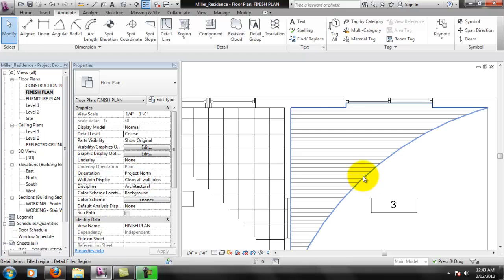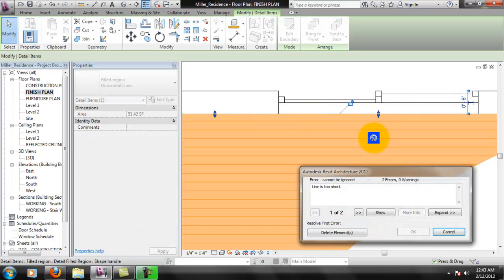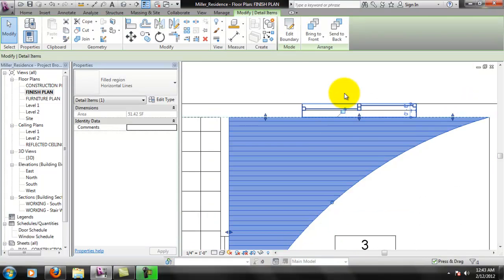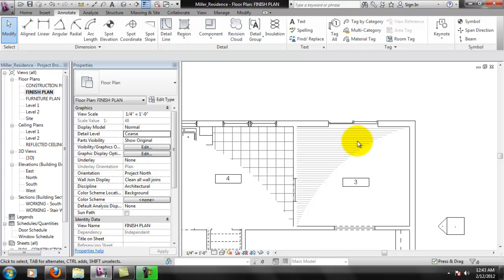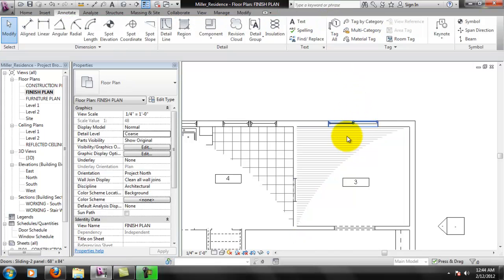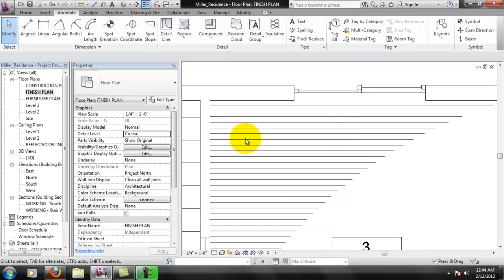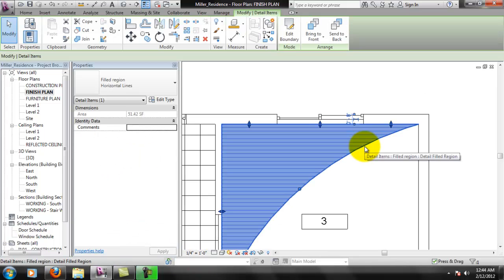Still having some issues as far as covering up lines go. So either way that you do it, it's not necessarily going to work out in your advantage, unfortunately.